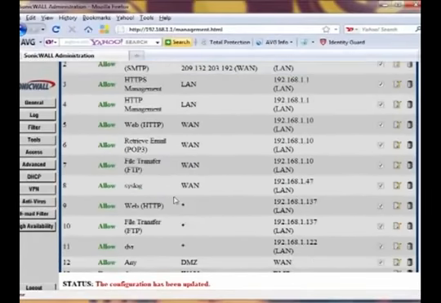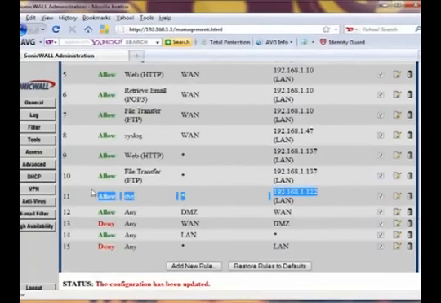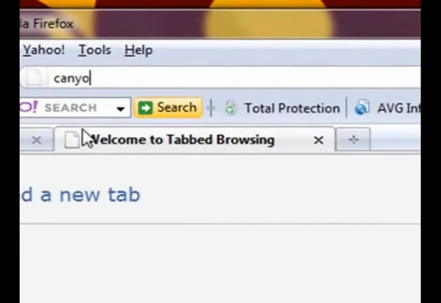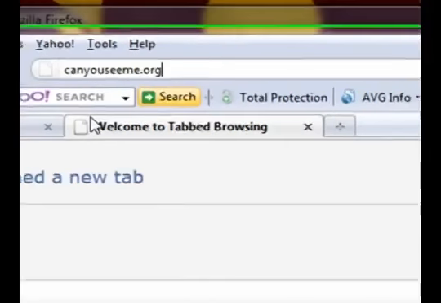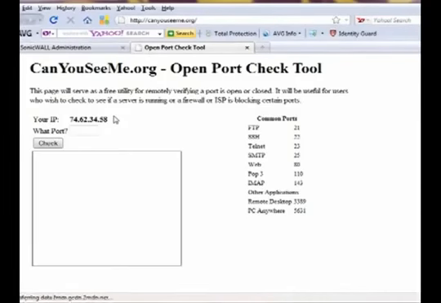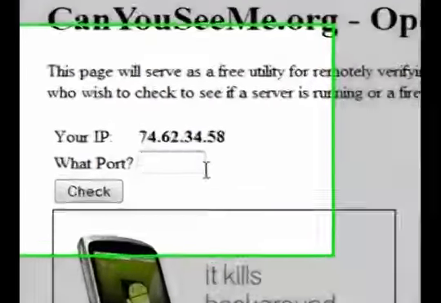Now that you have already applied the rule, you will see it here. So let's test if what you did is correct. You go to a website, for example, canyouseeme.org. This is a very good website for checking ports. As you can see, this is your external IP address. Let's test if the port is open. Let's put 8080.